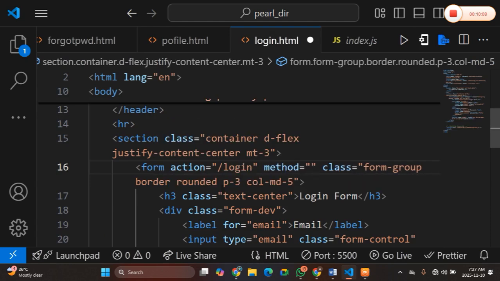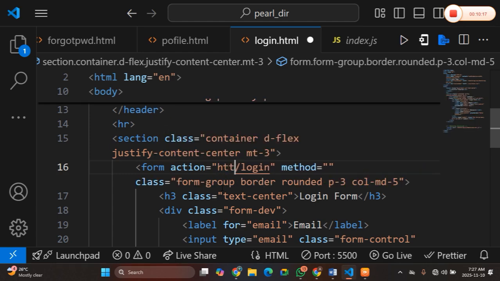And say /login. Now, recall from the last class, we said that you can do this and it will work. However, if you are running from different servers, what will happen? It's no longer going to work, right? So to do that, we have to add our HTTP protocol.